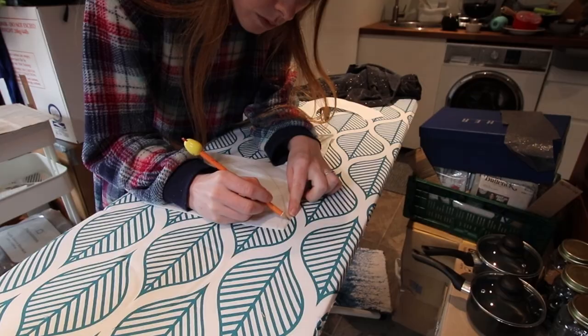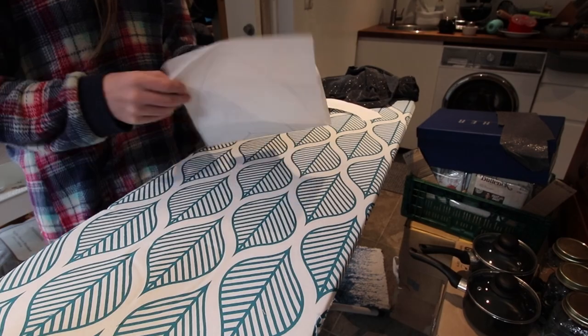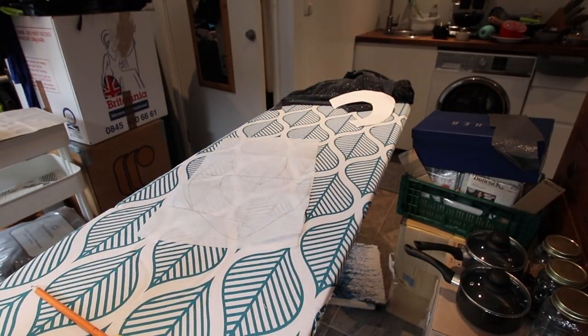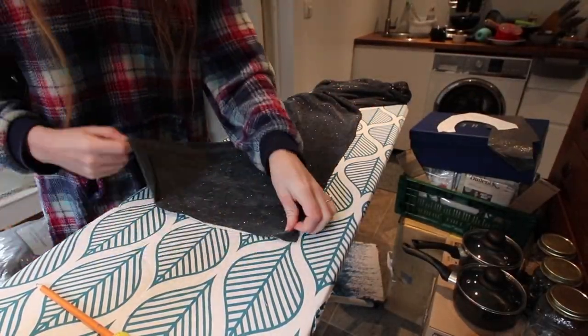So that's going to be a thing, and now to fix the collar. To stop the collar from stretching out of shape, I mocked up a facing from iron-on interfacing and then ironed it onto some leftover green material so that it would look nice. This cape, by the way, is coming out super neat.